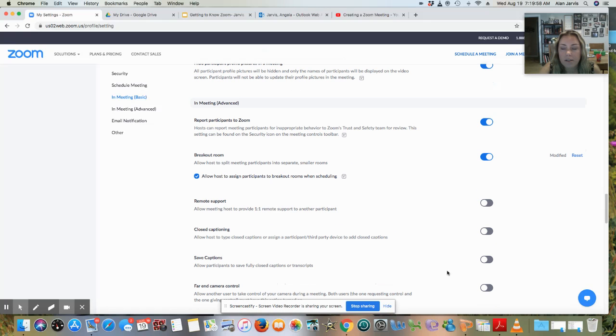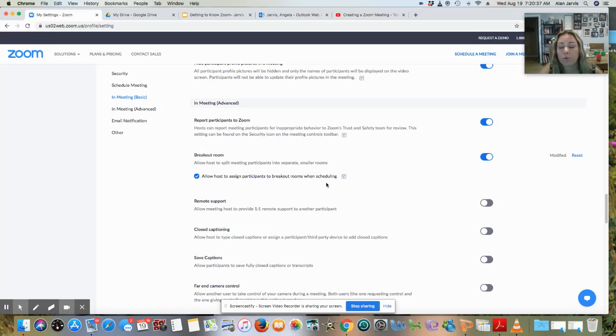In meeting, sorry, again, I said there's a ton of settings, so just going through them all. Some of these were just on. Okay, here's the huge one, breakout room. So you need to enable this in order to use breakout rooms this year. This will be disabled until you enable it. And then right here, you need to click this, allow the host to assign participants when scheduling.